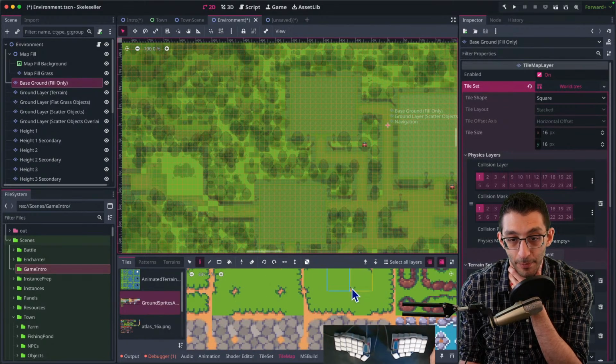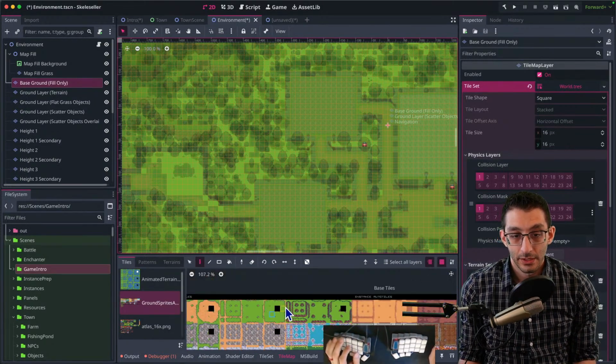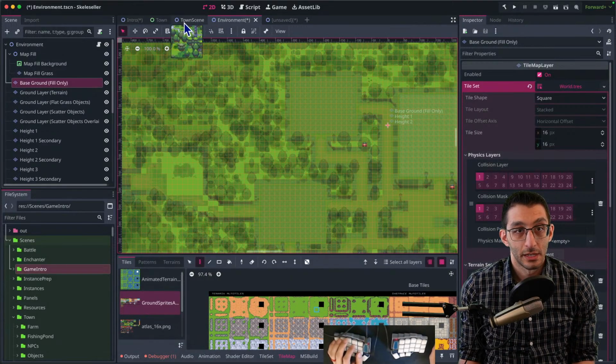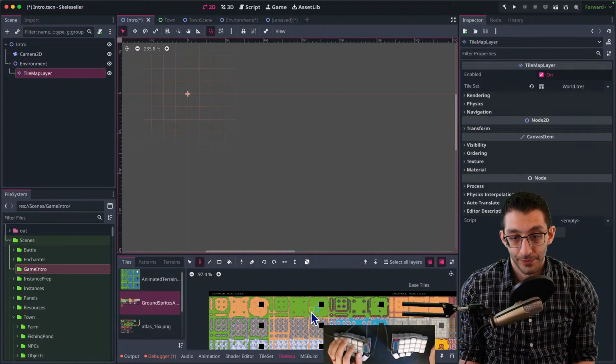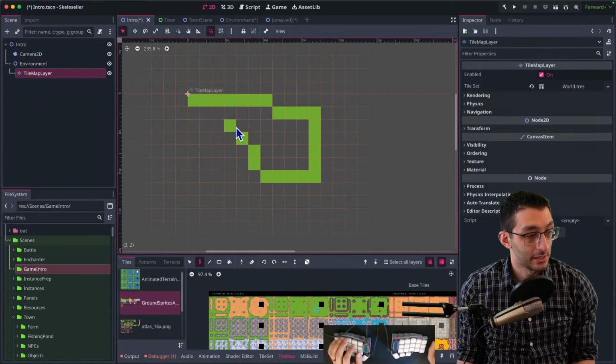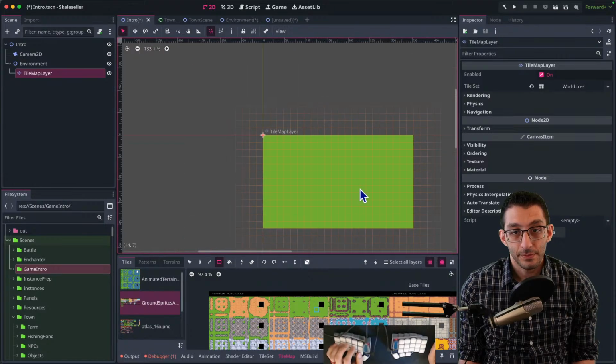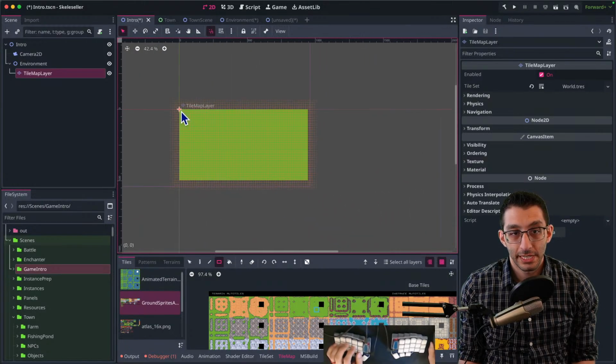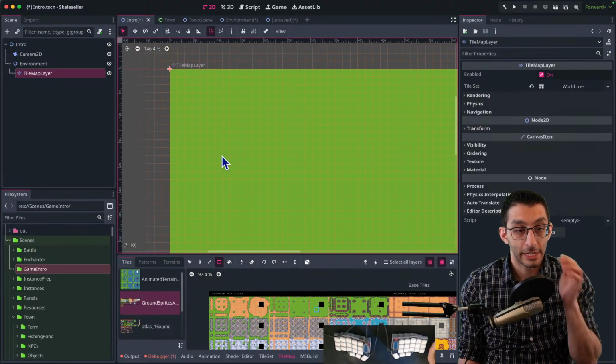Oh, there it is. Yeah. So it is the 6th thing in. Okay, let's just take that then. Yes, I have the same thing selected. All right, so there's our base. We're going to eventually draw a town or whatever. We're not going to worry about this too much for right now.